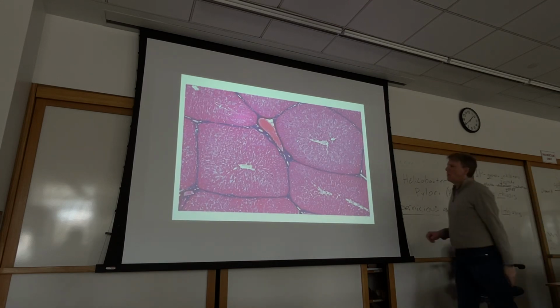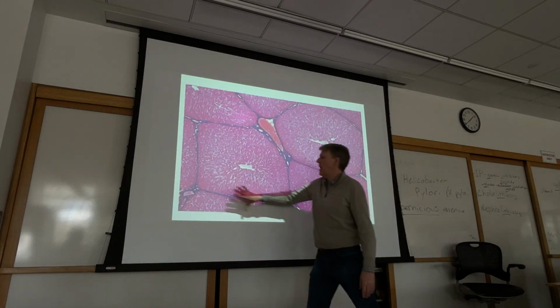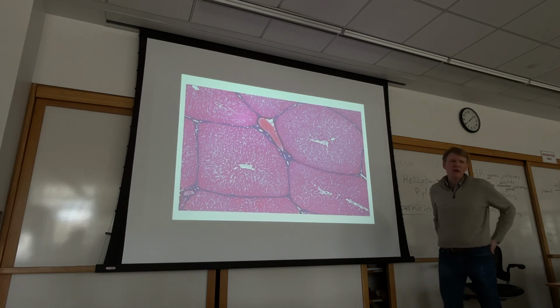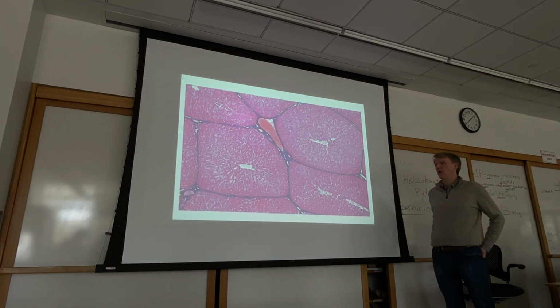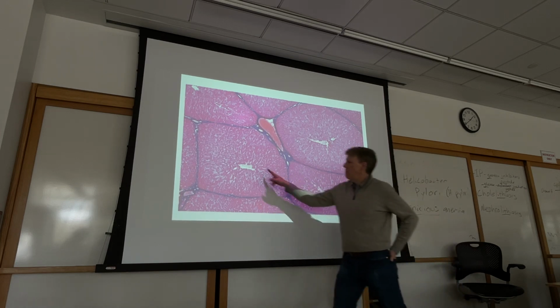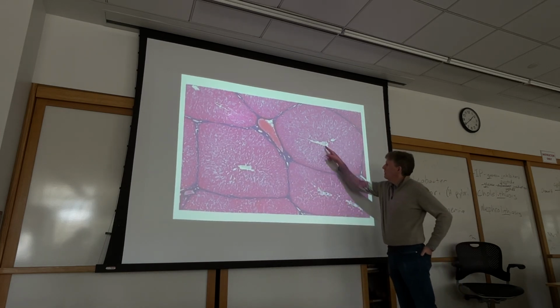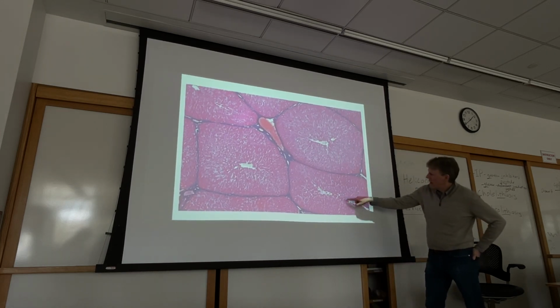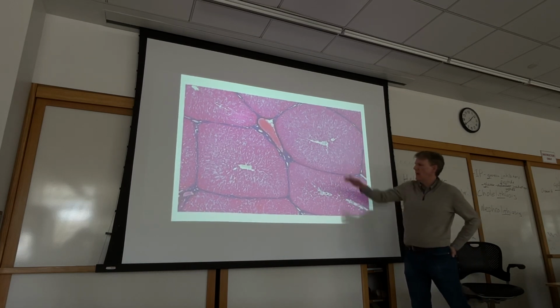And then lastly, we have the liver. Each one of these things is a hepatic lobule. I know they look like a nice, neat hexagon when I showed it in the PowerPoint. They don't always look like that. These things that are in the middle are the central veins. The white spaces are the sinusoids. Those are the blood vessels.